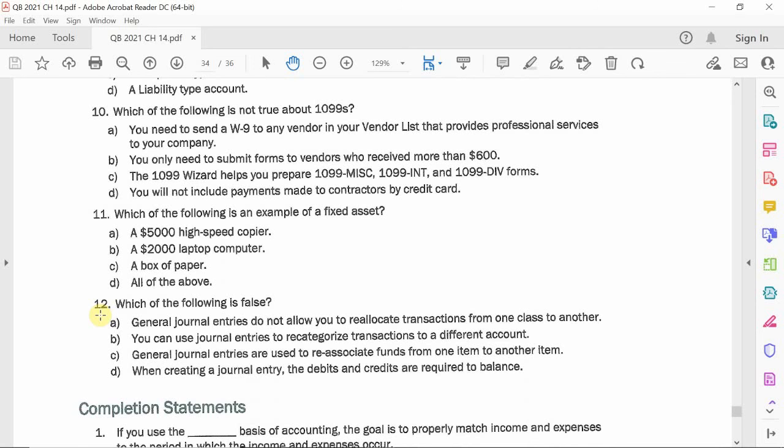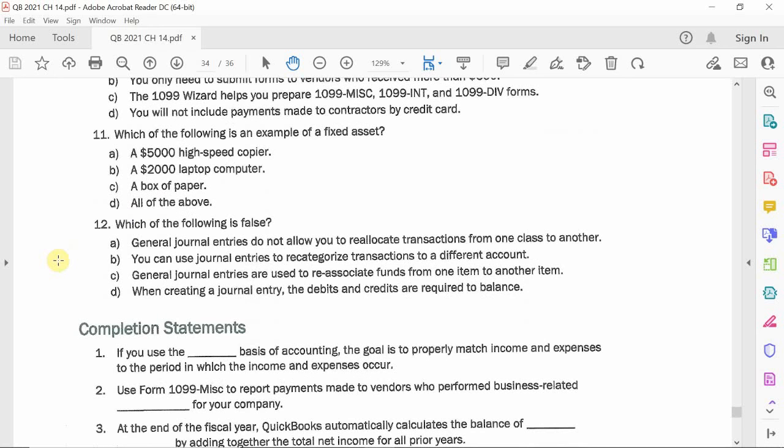All right. So, from the standpoint of what kind of company you are, I believe both A and B could be the correct answer, depending on the situation. But if you're following the book's terminology and what the book says a fixed asset is, which is anything above $2,000, then A is the correct answer. Okay. Number 12, which is the last question of the day: which of the following is false?